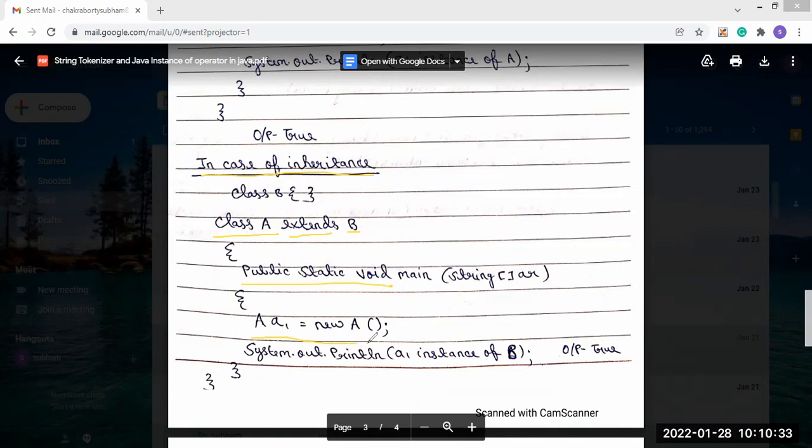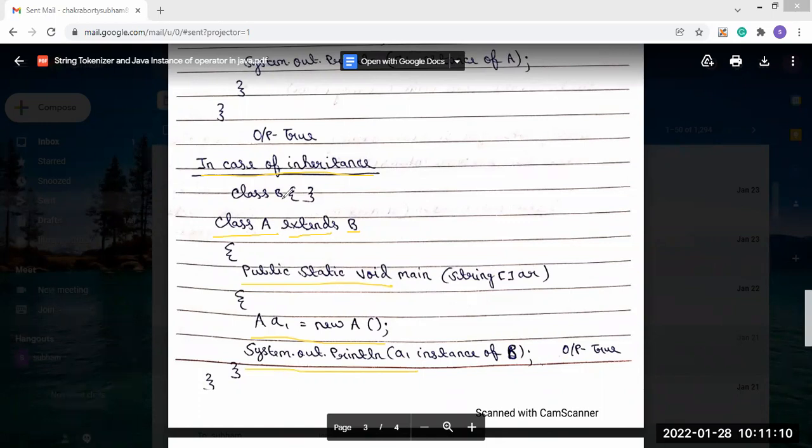Then inside it we have created the object: class A, A1 equal to new A. So this is the object of the class A. Inside the main method, we are checking System.out.println, whether the object which we have created is an instance of B. That means, is that object an instance of class B.